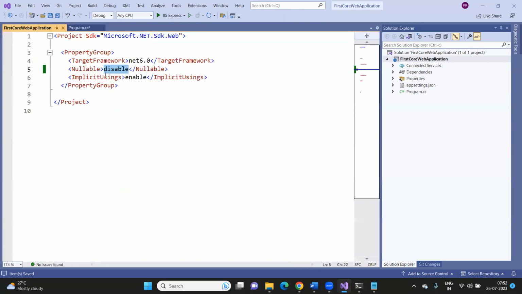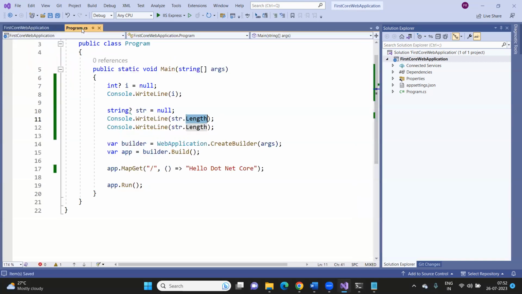Once you enable, you will get the warning if you are accessing some property on a null reference object. Here you will get the warning, but only one time. If you are accessing it for the second time, it will not give you the warning because you are doing it intentionally. The first time is accidental, second time onwards intentional. Clear, guys?